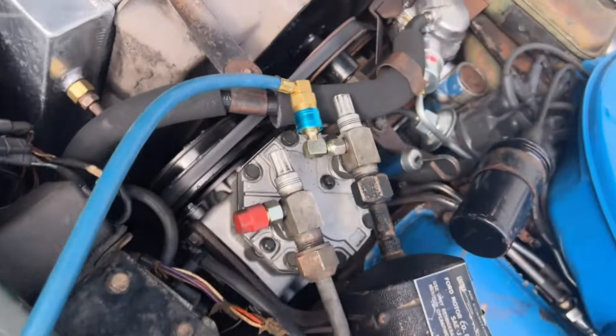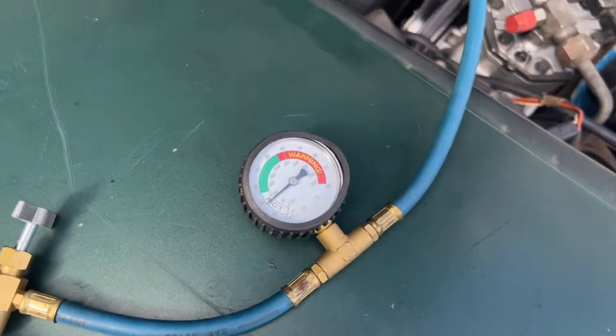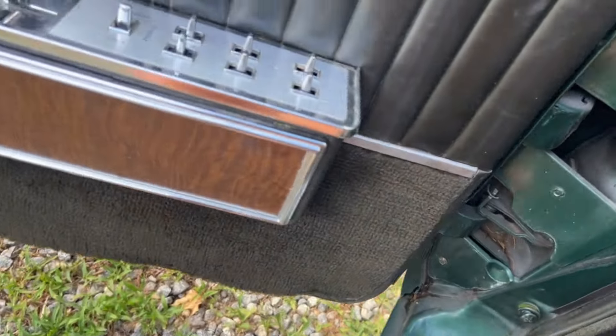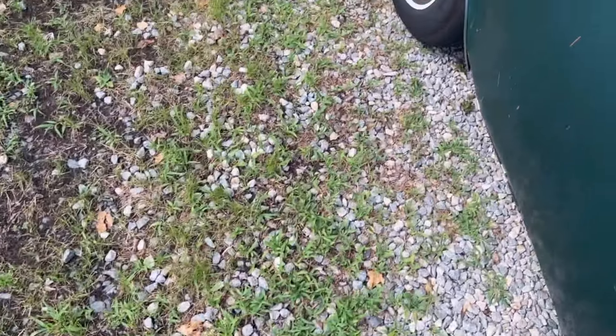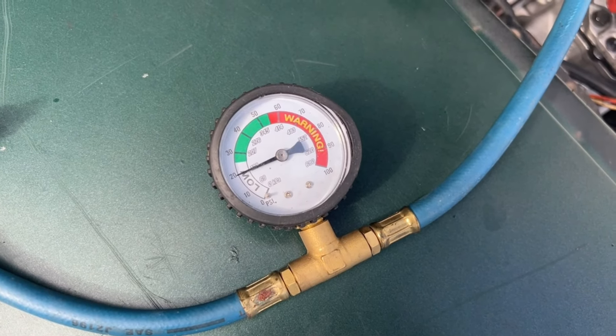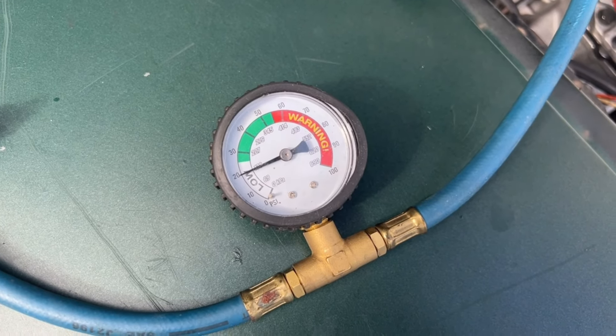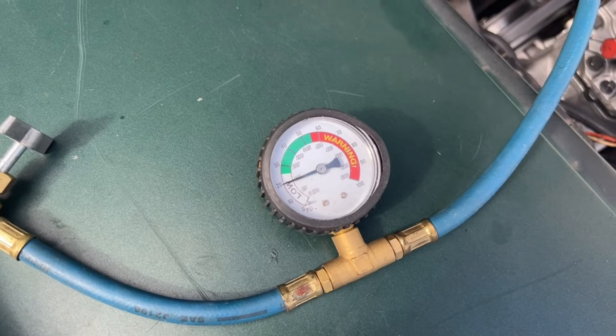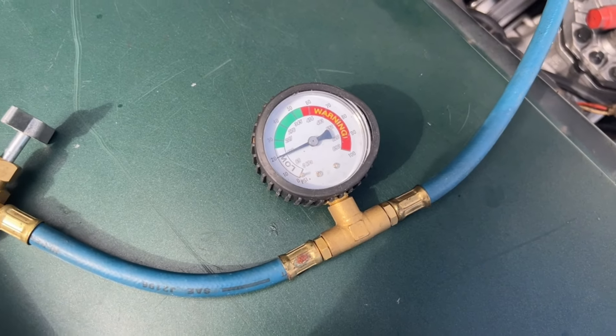While I have it at the forefront of my memory, I'm going to put that gauge on the air conditioning system. I'm real curious to see what it's reading right now — ambient temperature is probably in the upper 80s. With the car at rest, I've got my hose connected and can see the reading with the car not running. I started it up with max AC, and that tells me I am low on charge — just like the gauge indicates. So I'm going to go buy a can of R134A and see if I can squeeze some more in. That would explain why it doesn't seem to cool as much as I think it should.